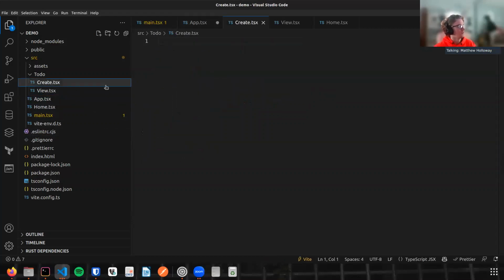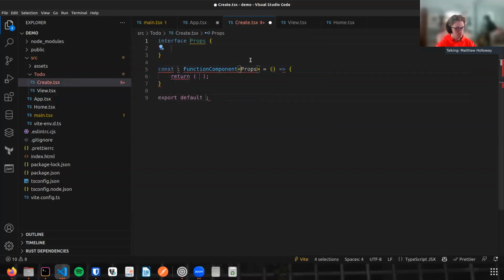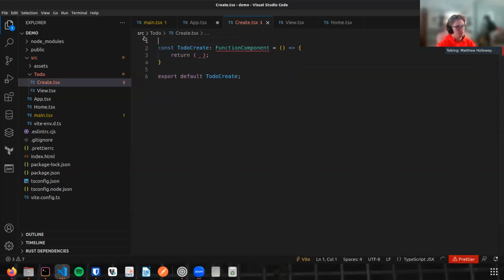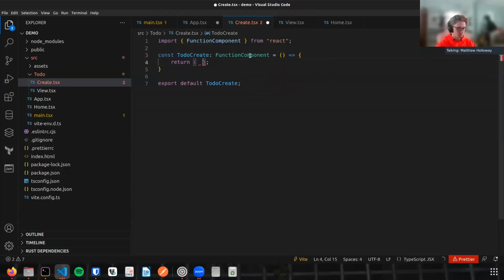But let's finish off the basic blocks of our to-do app. I don't need any props because I'm not passing anything to the component, sorry.